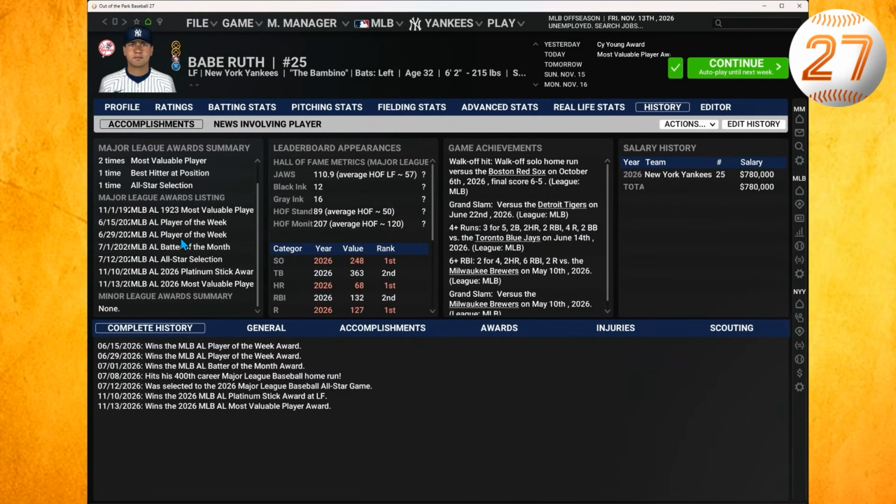He was Player of the Week, Batter of the Month, All-Star, Platinum Stick Award, and Babe Ruth is a most valuable player. There you see his little badge, 103 years apart.